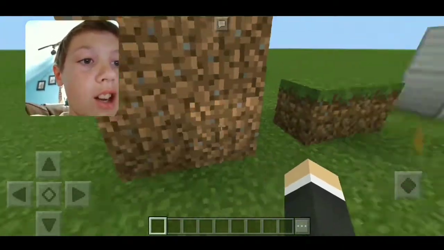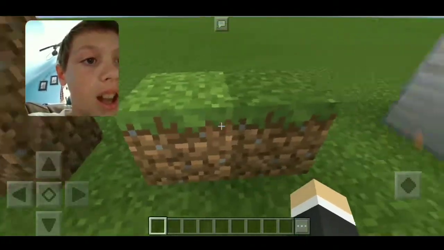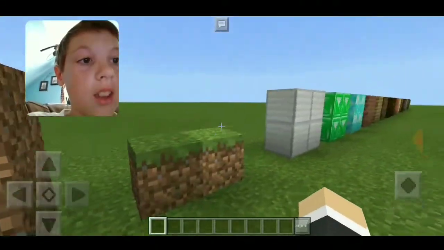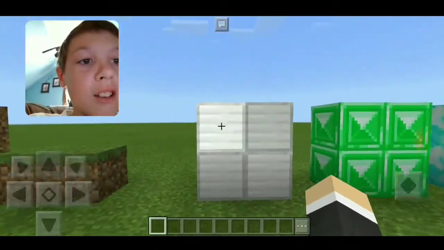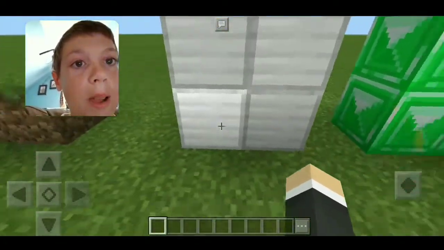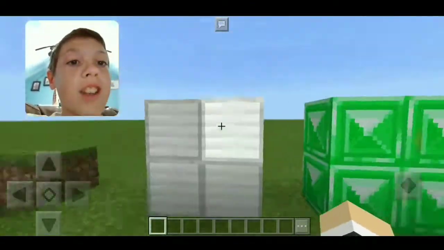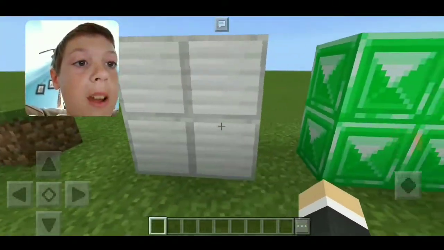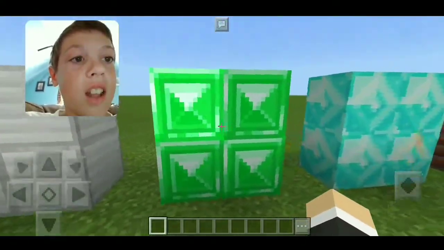So the first block that I know that they retextured already, and they also showed pictures of it, is the dark block, but you can't really see. You can barely see the difference with the iron block. So I'll take the texture pack off, you guys, and I'll show you all these blocks. So you can barely see any difference.